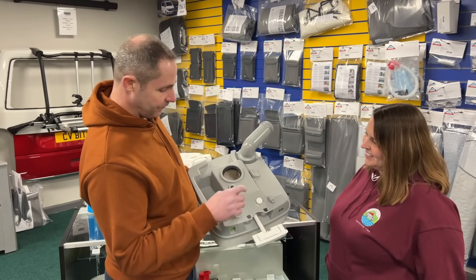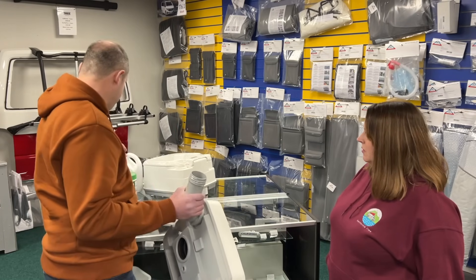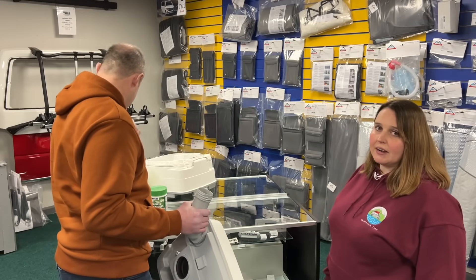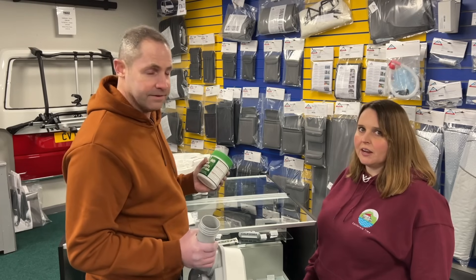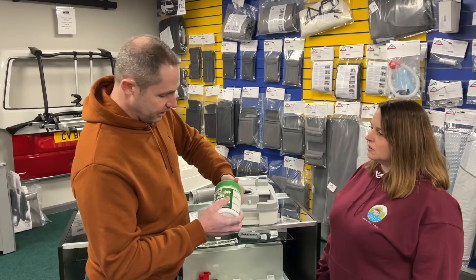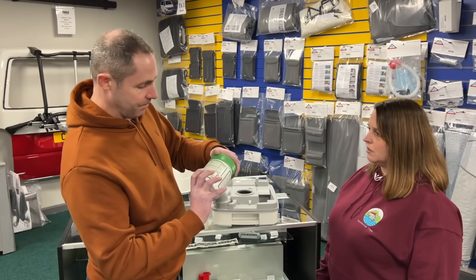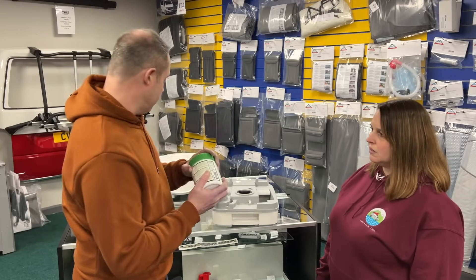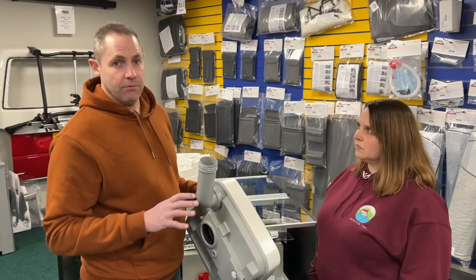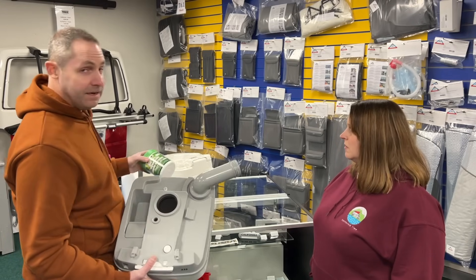What you do with this is you effectively fill it. We tend to fill it through here. You fill it with, I think, two litres of water, and then you have to put some waste chemical in, which is - they do green and blue. We tend to use the green one. I don't really know why; I think it's meant to be a bit more environmentally friendly and better for septic tanks. So depending on what kind of campsite you're staying on, they might insist that you use the green ones rather than the blue. I think the green smells a bit nicer, personally. Although we don't actually use the liquids - we use these little tiny bags of crystals. You get fifteen in one of those, which we just find is a bit easier in the van. We leave two litres of water in the waste tank, but with no chemical. And then if we're going to use the toilet, we'll chuck one of those in and then it's ready to go. It just saves leaving made-up waste chemical in the toilet.